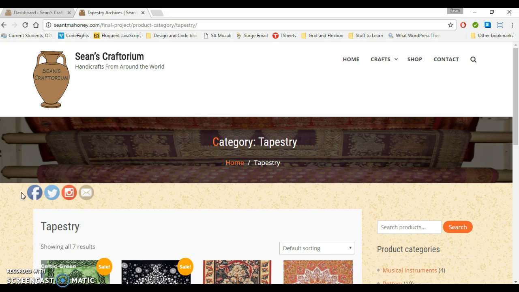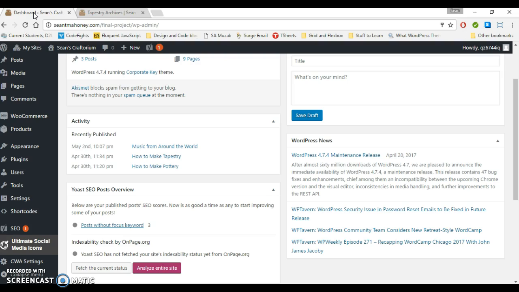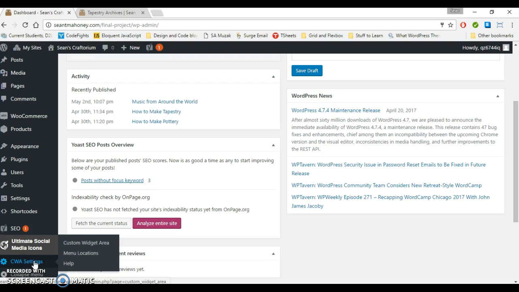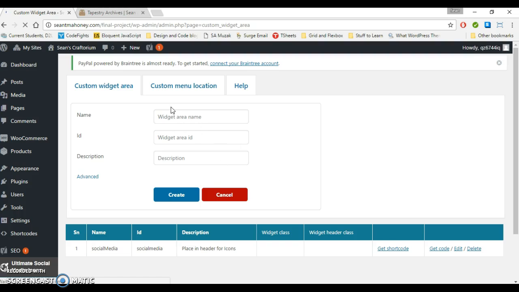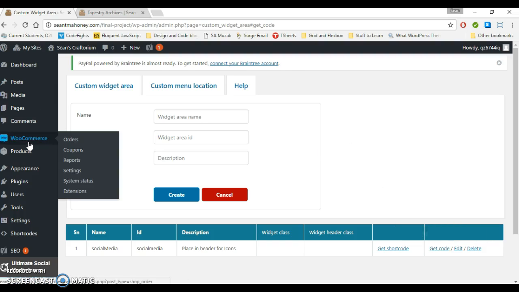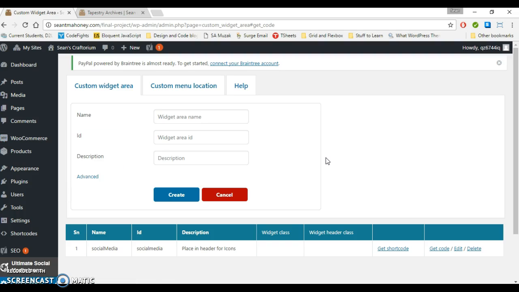And in order to get this widget right here, I used another plugin that I like called the CWA Custom Widget Area. You just provide a little bit of information and it creates a little shortcode for you. Or in this case, I used the PHP code. Then you can just plug that into your PHP file where you want the widget to show up. So there's where I got my site customization and child theme stuff. I went in and plugged that custom widget area in so that it would be on every page.